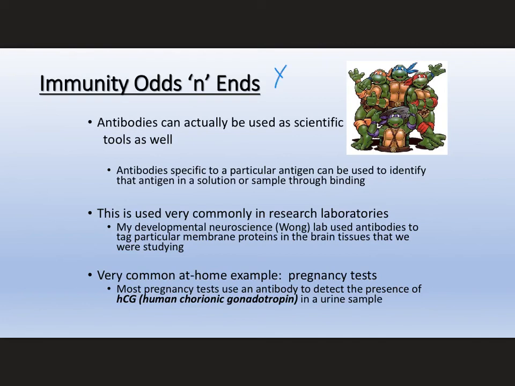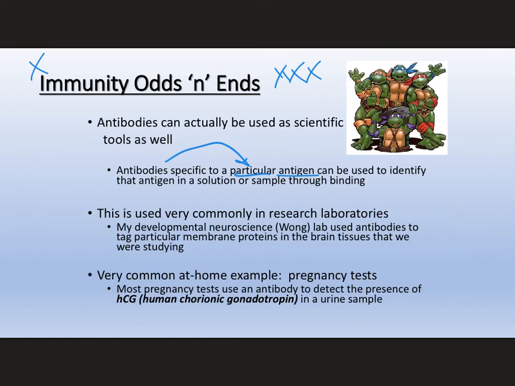Probably also something you don't have to worry about, but also I think is cool. Antibodies can be used as scientific tools, right? Antibodies bind to stuff. They're like receptors and signaling molecules. And so antibodies will bind to a specific antigen, so we can use them in scientific research, right?